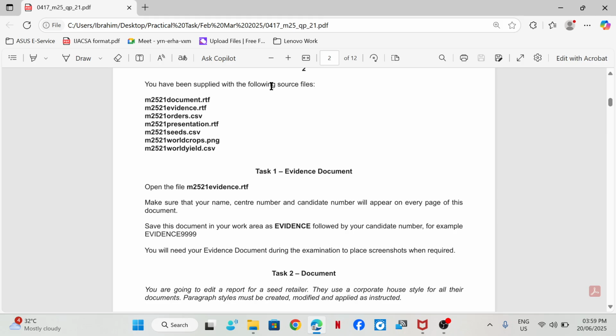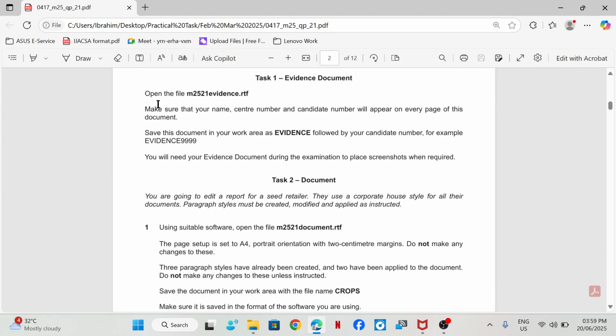You have been supplied with the following source files. Check your source file folder to ensure that you have all of these files. Task 1. Open the file M2521 evidence.